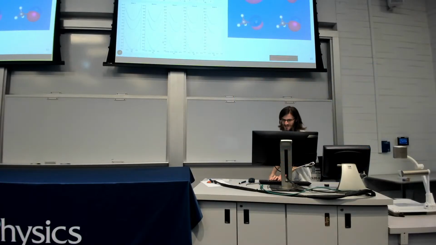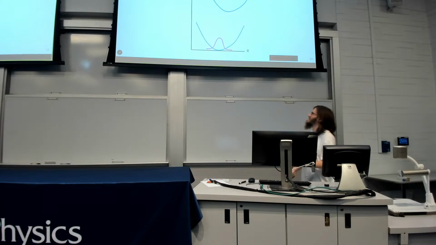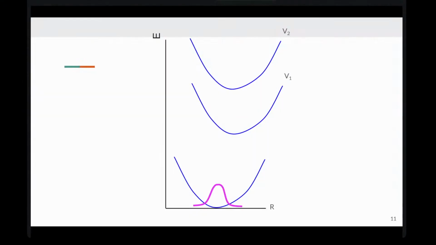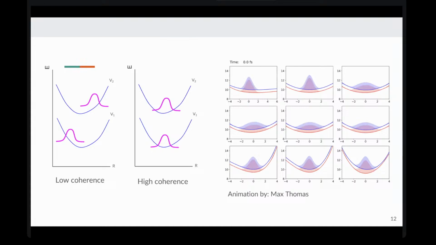But what do we do with them? So we're going to essentially have a ground state wave function, in its ground state, and then apply a laser pulse to it, which raises it up to the first 2 cationic excited states. And with that, we can then propagate it through time and figure out the dynamics. But we want some sort of way to characterize this. So this is where coherence comes in. Coherence is essentially the overlap of the 2 wave functions. So for example, in this case they don't overlap, but in this case there is high overlap, high coherence.